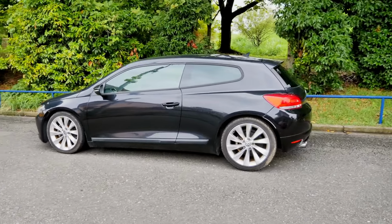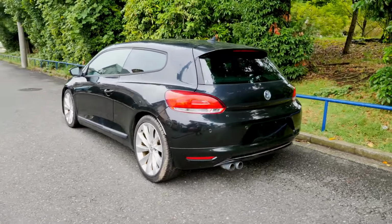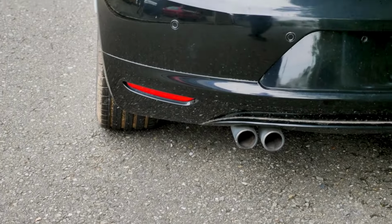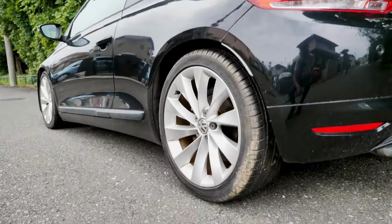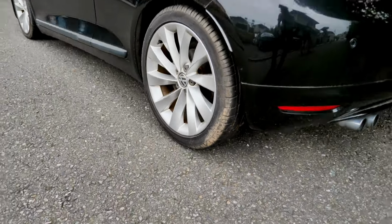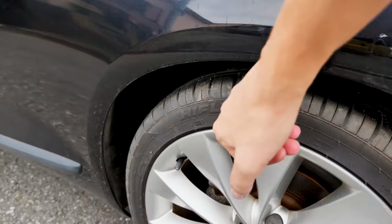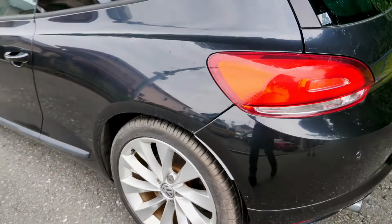I don't know about the weight of this, but if I were to guess, I'd say somewhere around 1350 kilos. You guys already know because the intro to the video is going to show you. That's stock exhaust on there. And I believe that these are either the stock wheels or they are an optional wheel that you can get. The previous owner has opted for a cheap tire, High Fly, but they're from 2020, lots of tread, and they have DOT on them, so they're going to be legal for Canada.